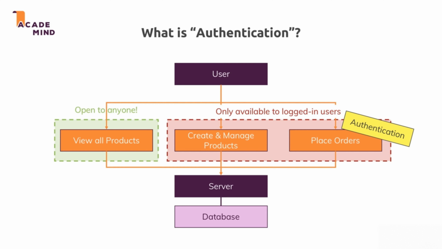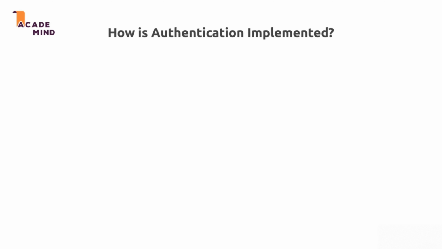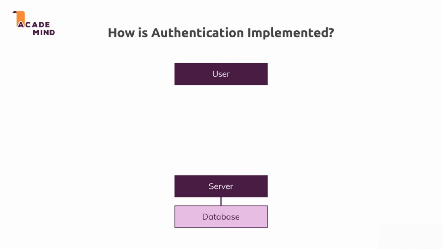Now, how is it implemented? How is authentication implemented? Same setup, we get a user, we get our backend, the server-side code, and the database. And now typically, a user will send a login request. Now, obviously, for that, a user, a visitor of our page, needs to have signed up before. But after you signed up, you can log in with your email and password. And on the server, we check whether that email and password combination is valid, whether we have a user with that email and that password in our database.